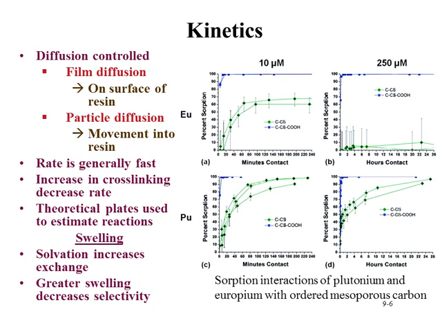And as you can see, there tends to be differences shown here with concentrations and the time it takes to reach a given plateau. Here for 10 micromole, this plateau time is on the order of tens of minutes for the functionalized mesoporous carbon, and for the non-functionalized, it reaches a plateau around 100 minutes for the europium. And for the plutonium, it's a little bit faster, tetravalent versus trivalent.